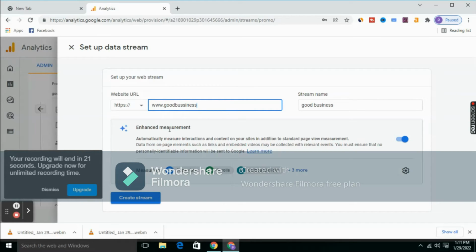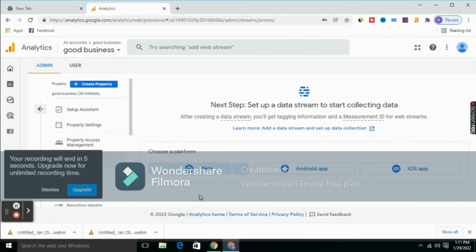Once you mention your website URL and your website name, then you have to create a stream. From here onwards, Google Analytics will start to collect data from your website. I have to do one more thing.